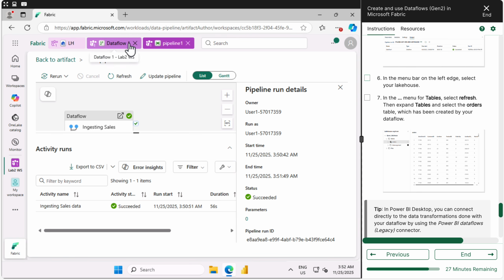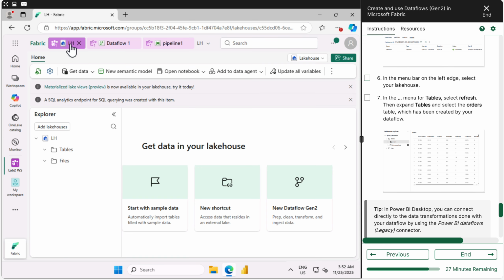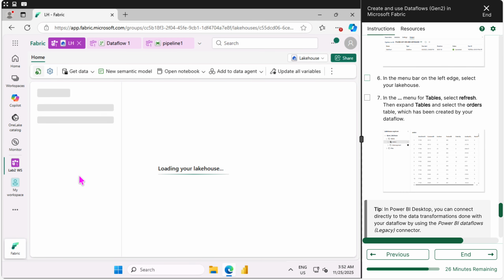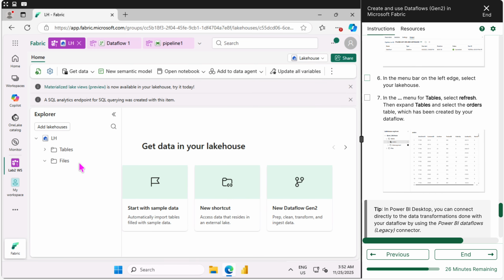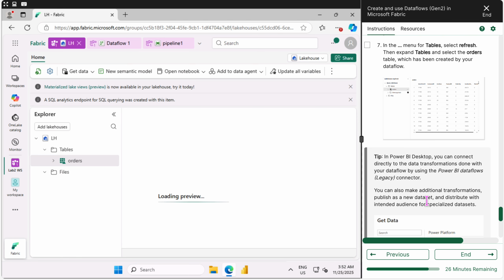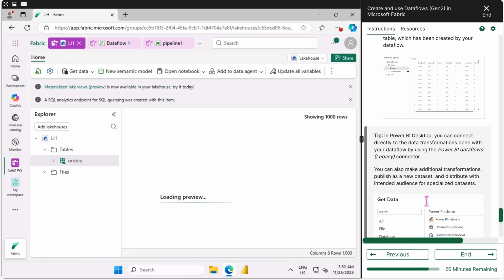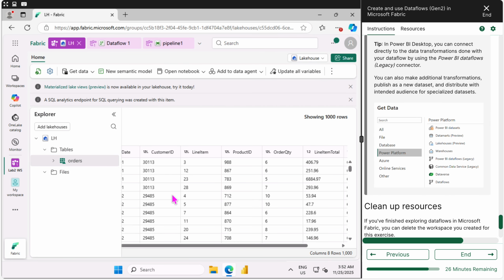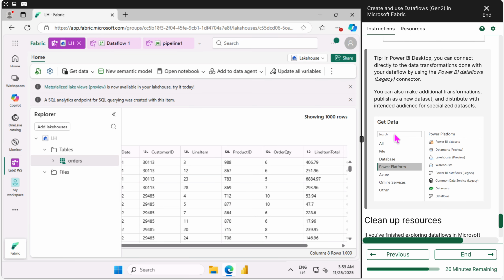Once it is there, now we can check your lakehouse. Here at the top, you can see we have 3 tabs opened up, right? So no need to go back to the workspace, open it again and open your item. Just switch from one tab to another, just like you do for browser tabs. Go to the lakehouse tab and see the tables folder. We need to refresh it. So refresh from here the entire lakehouse. Refresh the tables folder again. And notice here that our orders dataset has been loaded. Now you can see we are able to get the preview of our data set, right? So that's it for the lab.